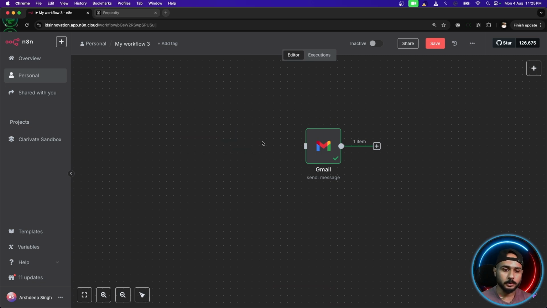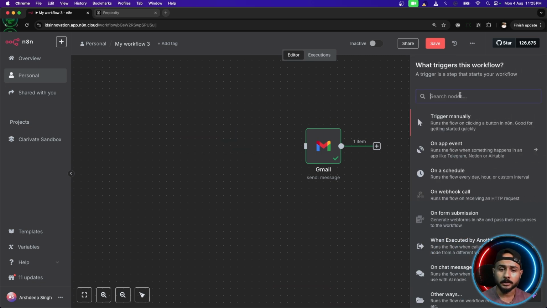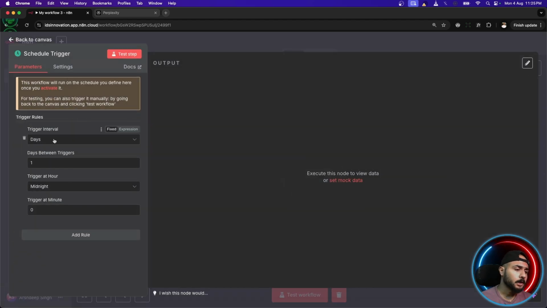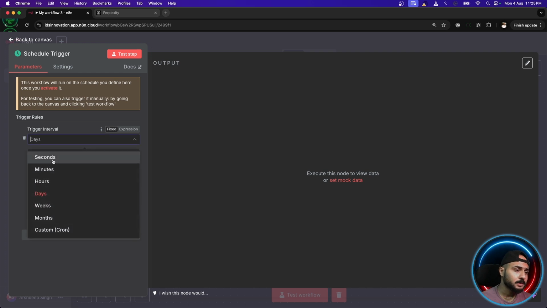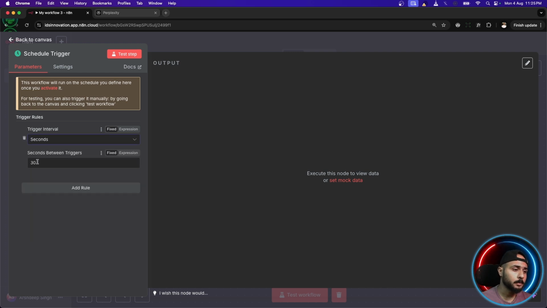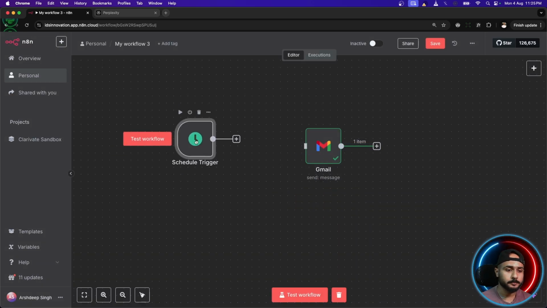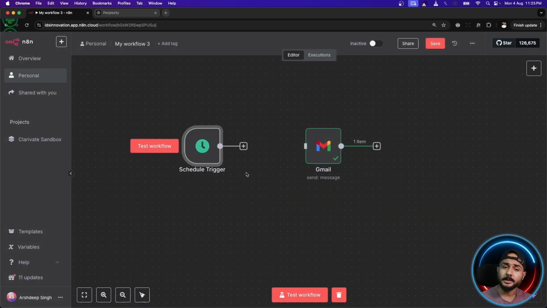So let me just delete this trigger and click here on this add button, and you can see this on a schedule, right? Simply click here. There are certain settings which have to be changed. From days, let's just keep it in seconds for timing, and let's just keep it to maybe 10 seconds, right? And let's just hit back here. We have this trigger where it says that it's a schedule trigger, and what it means is I want this workflow to get executed after a certain period of time or interval, I should say. And that's what this schedule trigger will do for us, right?